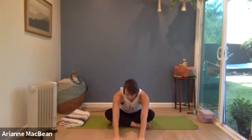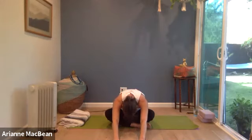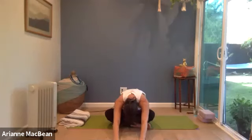Exhale, arms come forward and release the head, heavy head, all the way down. And just breathe here. Again, let's root those hips and lift the belly button towards the spine, trying to get that curve really activated in the spine.